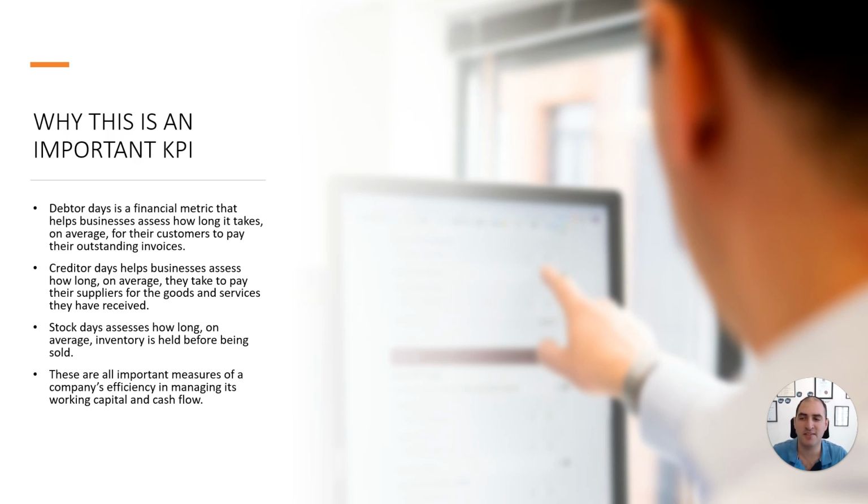Creditor days help businesses assess how long, on average, they will take to pay their suppliers for the goods or services they have received. Whilst you don't want it to take too long, you also need it to take long enough that you've got healthy cash flow. Stock days assess how long on average inventory is held before being sold. And these are all important measures of a company's efficiency in managing its working capital and cash flow.